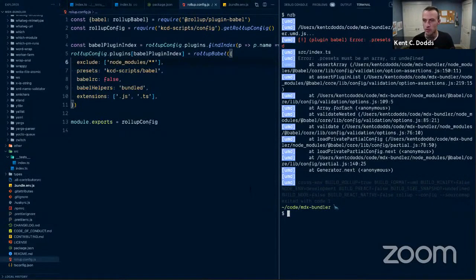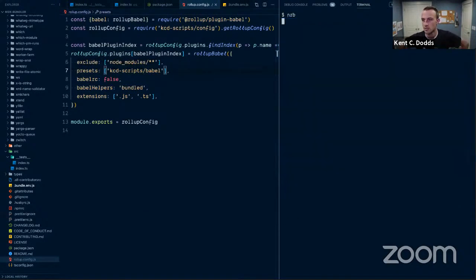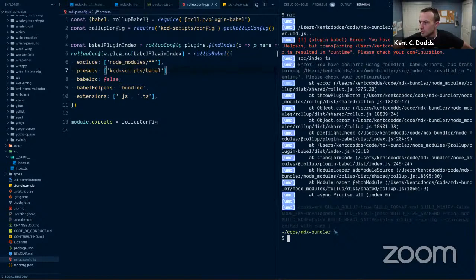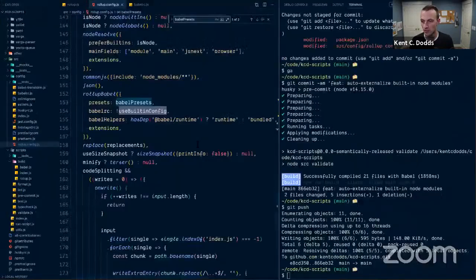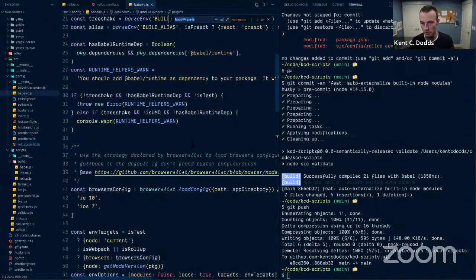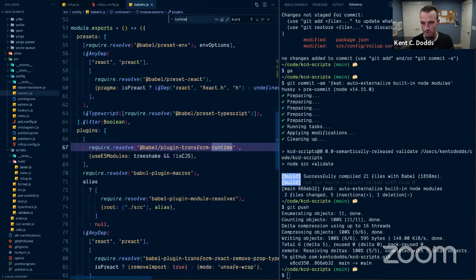Okay, presets must be an array. That makes sense. Okay. Resulted in runtime. Yes, because I think the Babel config runtime.